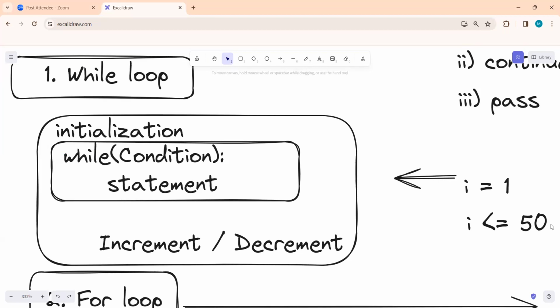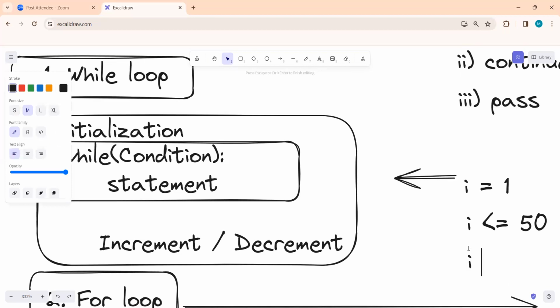After printing 1, we need to go for 2 now. For that, we will write i plus equal to 1. Actually, it is shorthand notation. You can also write it as i is equal to i plus 1. Okay, chat? Are you able to understand?